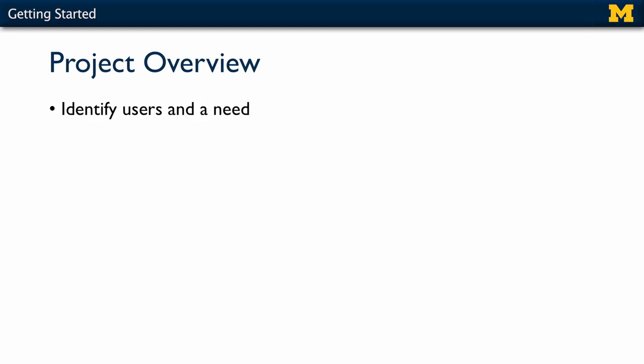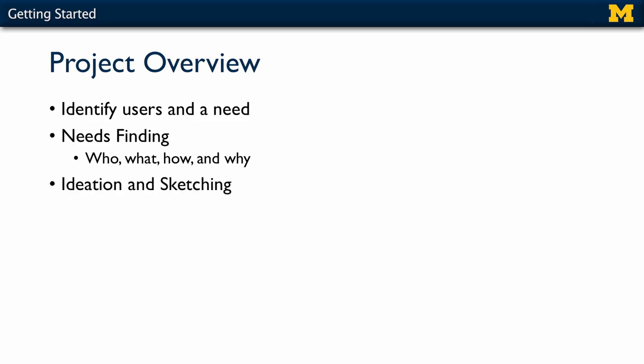So the first step is going to be to identify the users and a need that they have that you're going to solve with your project. The next step is to go a little bit deeper and engage in needs finding. And here you're going to develop a better understanding of who it is that you're trying to help, what it is that you're trying to help them do, and how they do that now. What it is that they do to solve that particular problem or engage in that activity now. And you'll also really go deeply into it and understand why they do things the way that they do, because that's going to be important for you to come up with something that helps them do things in a way that's better than whatever they're doing now.